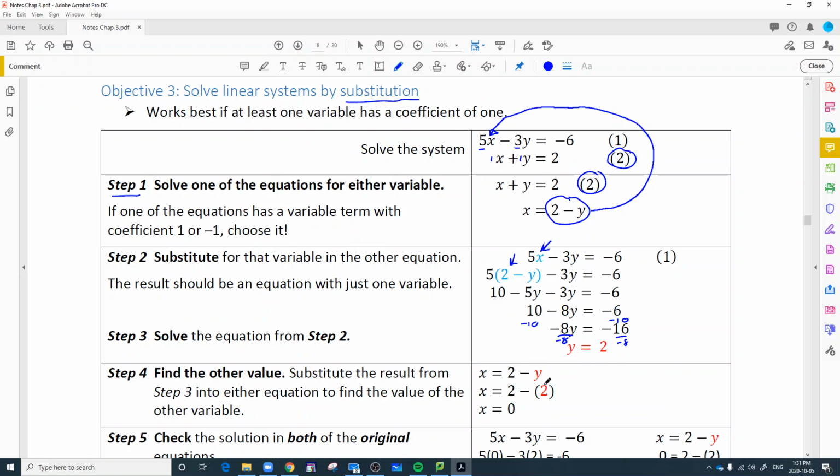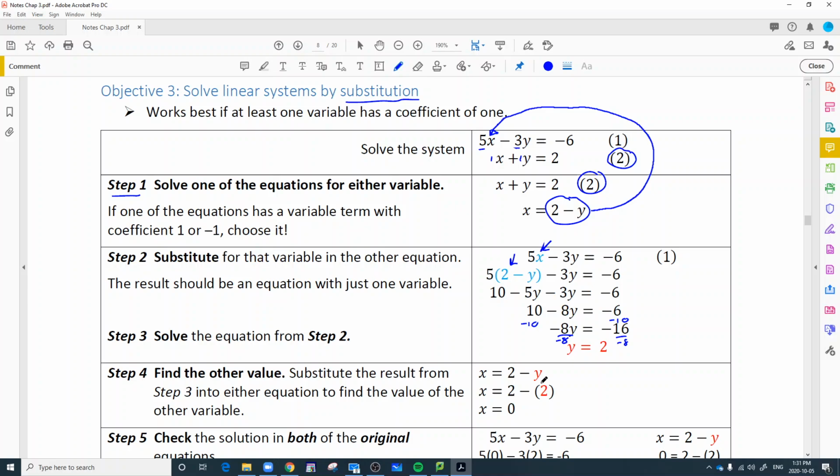So I can take that 2 and I can substitute it into either equation to solve for x. So this is taking a huge leap: I substituted into the equation I already solved for x because it would be an easy way to solve for x, because I could just plug in for y. But I could plug into any of the equations, I could plug it into the original, and I could plug it into anything where I've rearranged, because they're all the same.